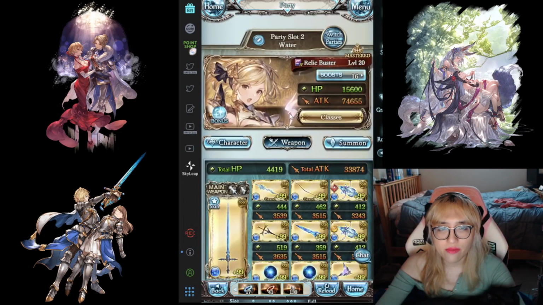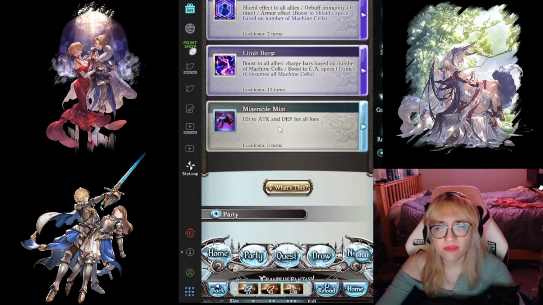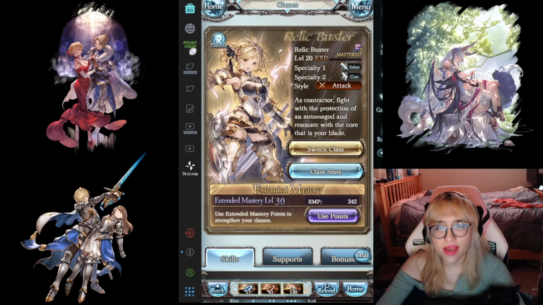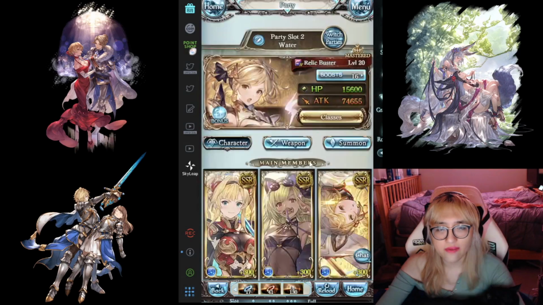We're running Relic Buster because of a limit, what is it called? Limit Burst, to give everyone charge bar. There might be a better option than that. I would have to think about it. But this will at least let us charge attack immediately on everybody.